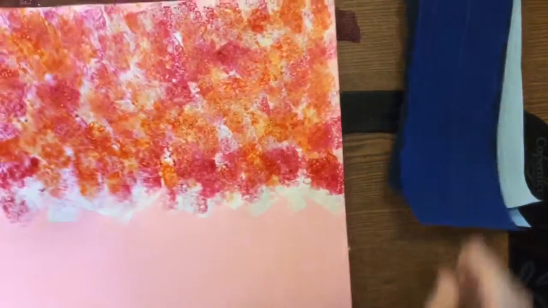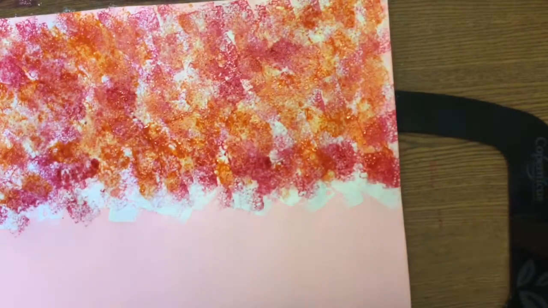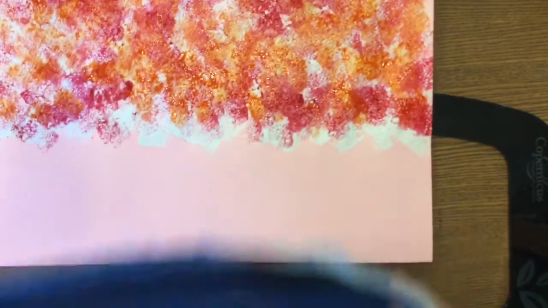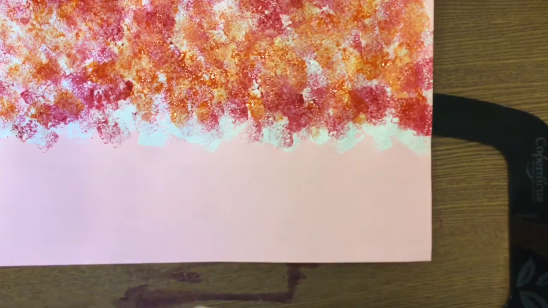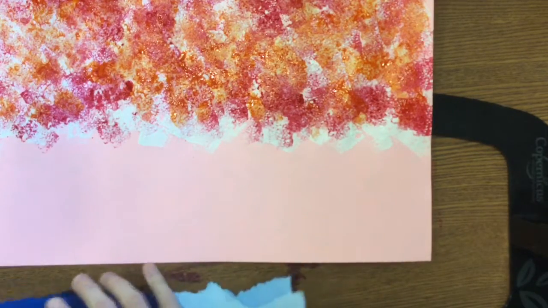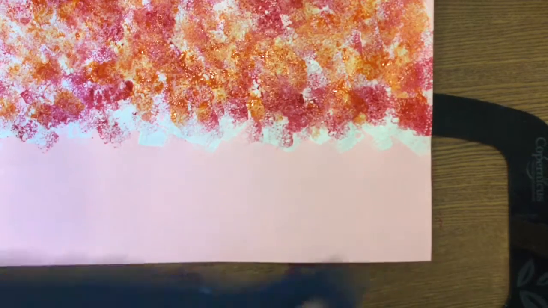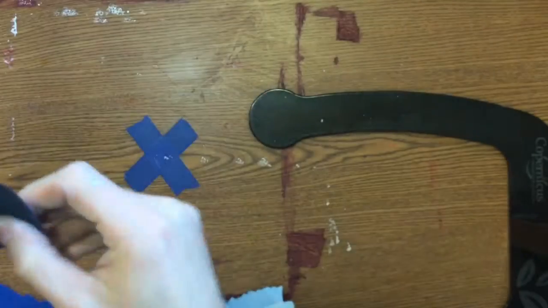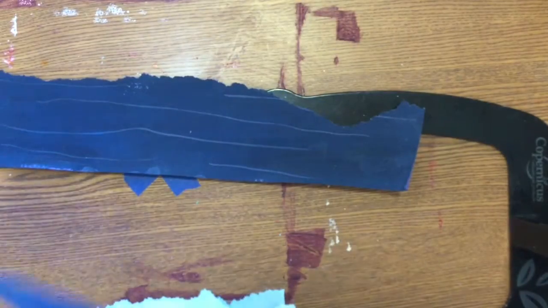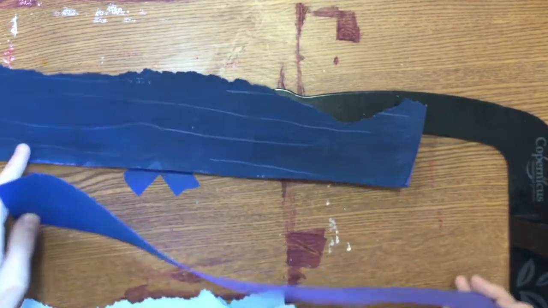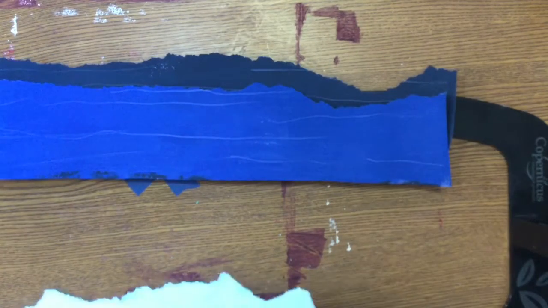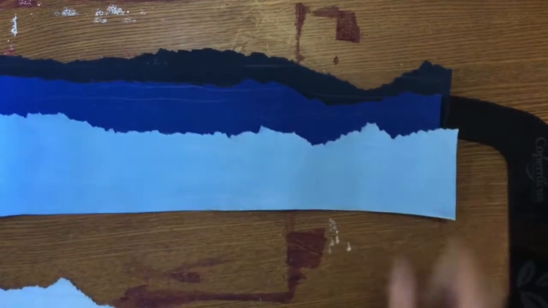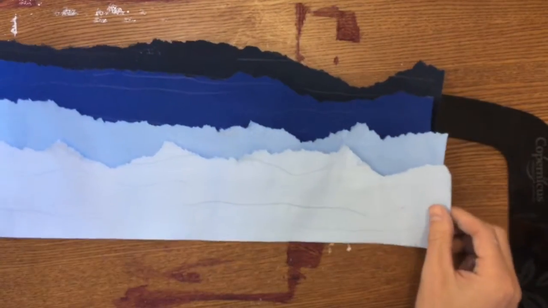The last thing that we need to do today is we need to take those strips of papers and glue them down to our background. I know that our background is wet. Typically, I wouldn't want you to do this, but today we're going to give it a shot. So you're going to start with the dark color because you want it to go darkest to lightest. Remember, it's opposite of our haunted house project. So it's going to go dark, a little bit lighter, a little bit lighter, to light like this.